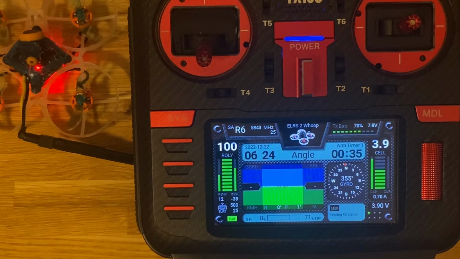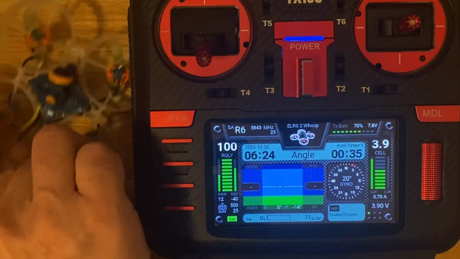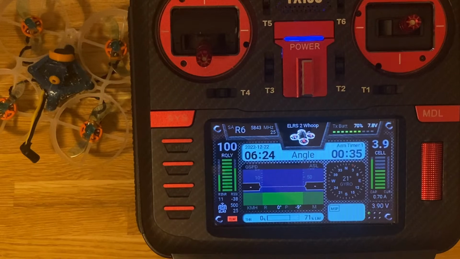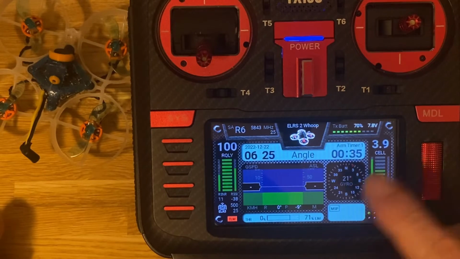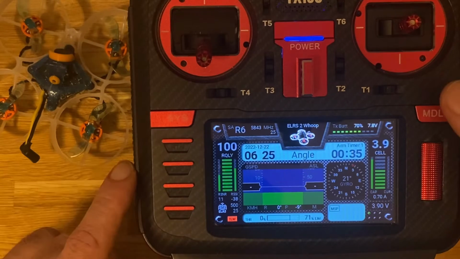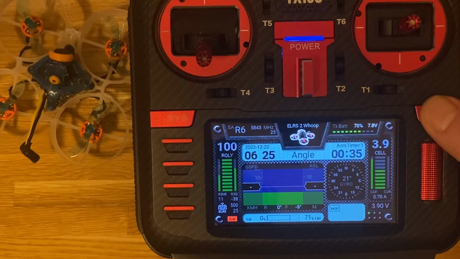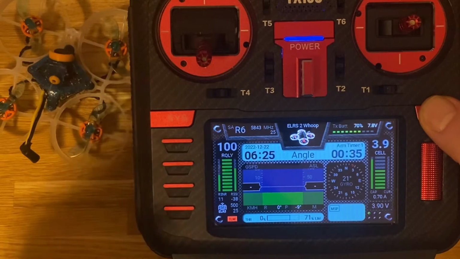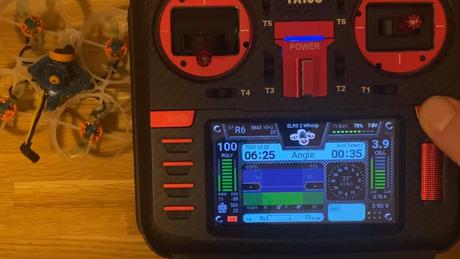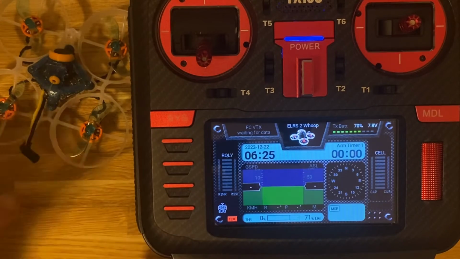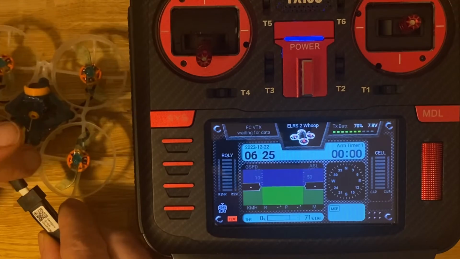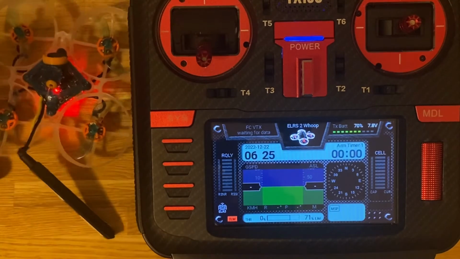Now I can show you also another feature. So if I power off my craft, so it's lost. And we have this telemetry retained. If you long press the model button, this will reset everything to 0. So let's say you finish the flight and you want to have another one, just long press and we are zeroed. So if I go again, and this applies also to other modules.